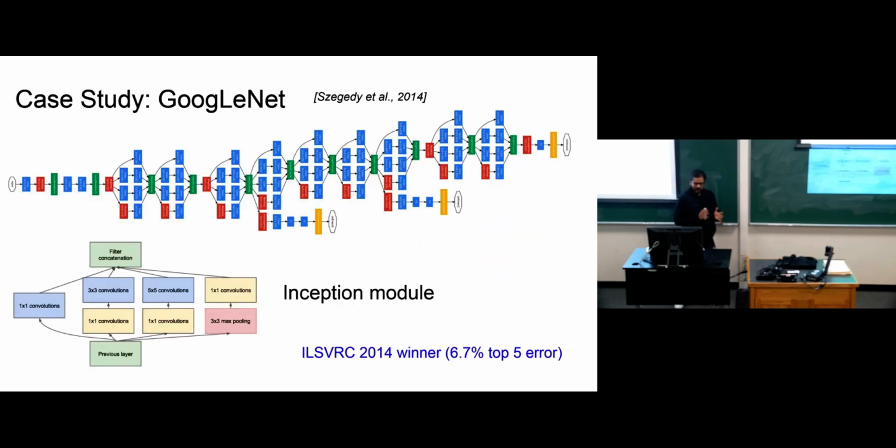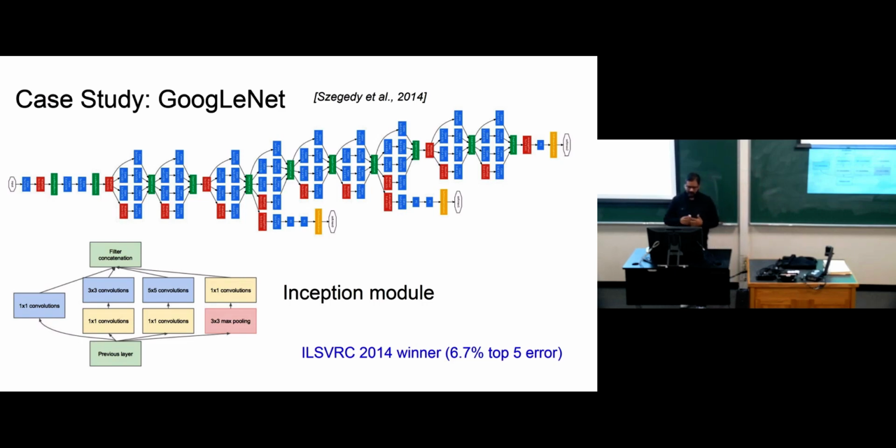A much more complex version of this is what is called GoogleNet. And I won't go into too much detail about this, but their key idea is what is called the inception module, which you can think of as a small network within a network, inspired from the movie Inception, I guess. And so you have this inception module, which is essentially this network block, and what you see is a stack of these inception modules. Each of these inception modules itself is a combination of many different convolution types. And so that's what led to GoogleNet.